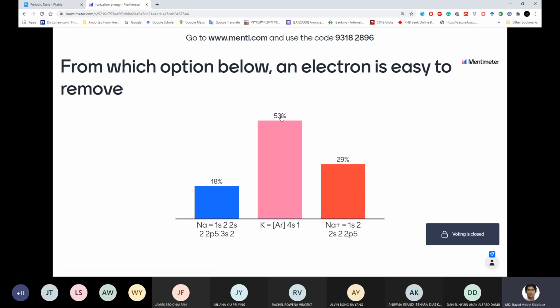But for potassium, this is the perfect one to remove one electron from, because it wants to attain the argon configuration, whereas the 4s is far away from the nucleus, right? Because it's a bigger size and its principal quantum number n is more than sodium. It's the next period element after sodium on the periodic table, so the size is bigger. Since the size is bigger, the electron is easy to remove from its outer shell.